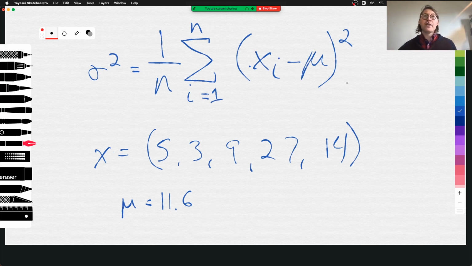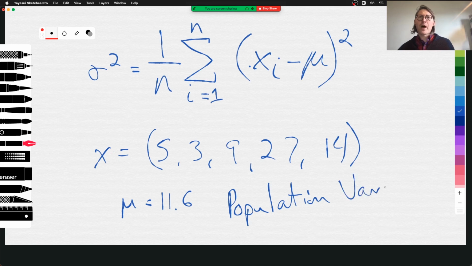Okay, what we've done here is thought of the population variance. So that's our population variance, which we represent as, sorry, not S squared, but sigma squared. And of course, to get the standard deviation, we just take the square root of that. And we refer to the standard deviation as sigma for a population.